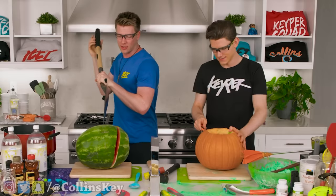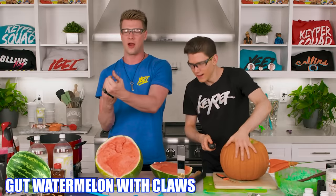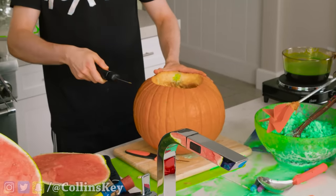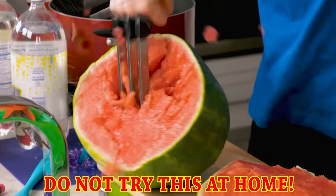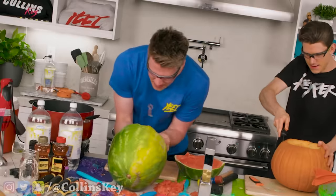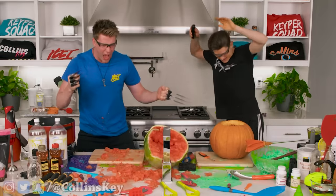Right, well, here we go. We're gonna get a little side hit on here. 3, 2, 1. Yeah! Well then. Here we go. Get the top here. We're gonna grab some Wolverine claws right here. Again, do not try this at home. Check out this awesome pumpkin carving tool. Look at this. It's motorized. Here we go. I'm getting watermelon juice on my pumpkin. There we go. Nice. It's heavy like that. There we go, man.